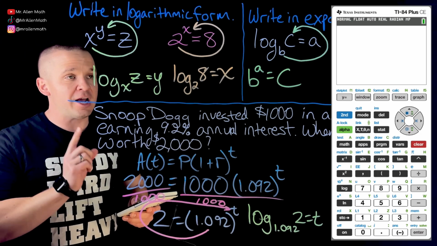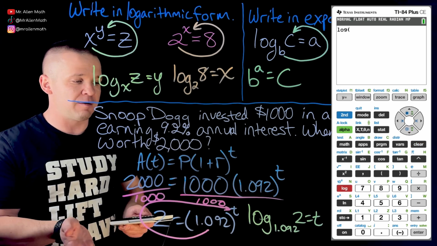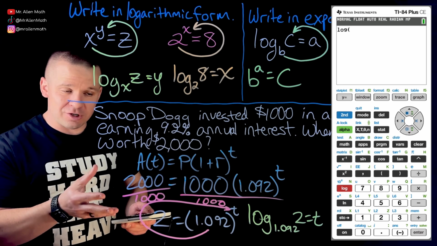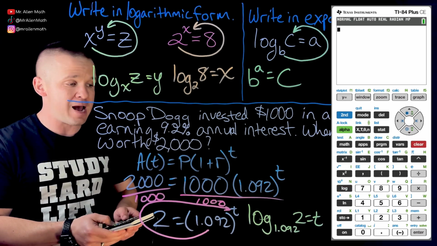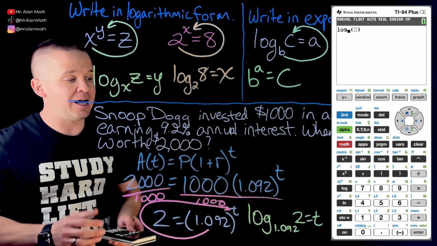So here's how you get a log of any base. Because if you just hit the log key, which is to the left of the 7 there, it's going to come up like this. That's log base 10. And you can use that. It's called change of base to evaluate something like this. But there's a better way on these newer ones. If you have an 84, hit math, then the alpha button right above it, the green guy, and then math again, and check it out.